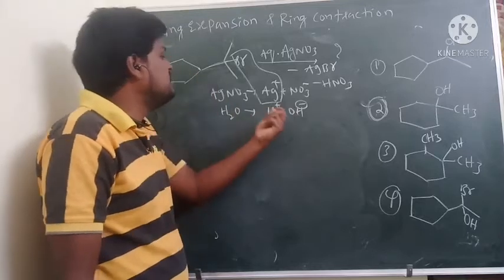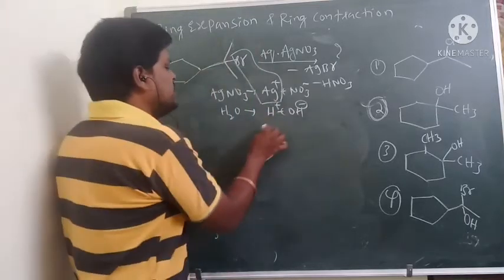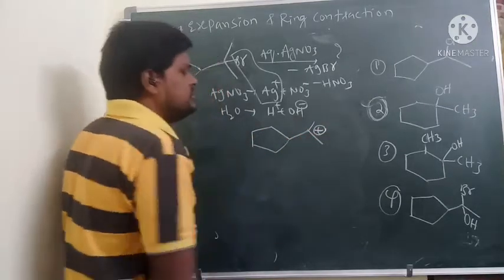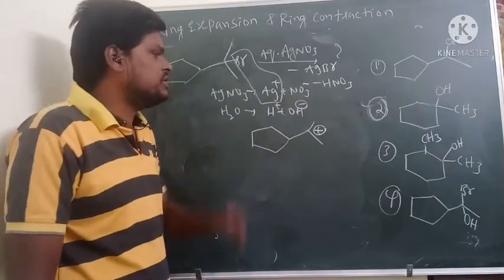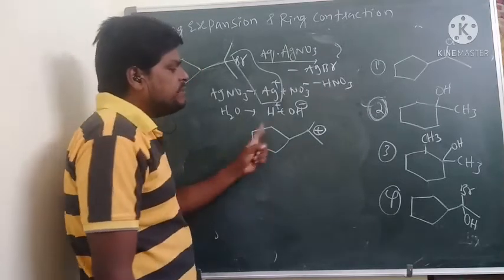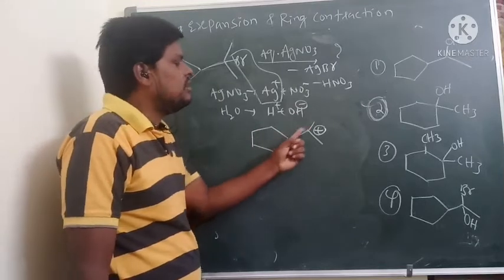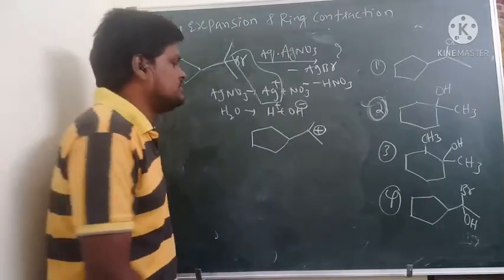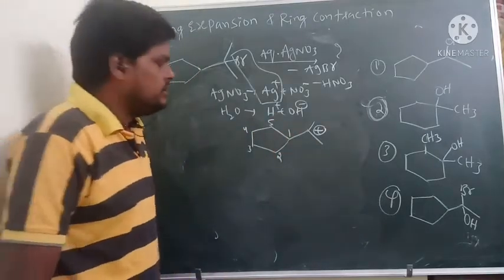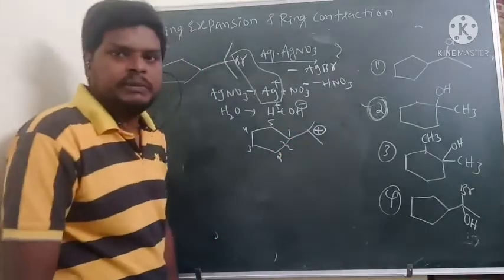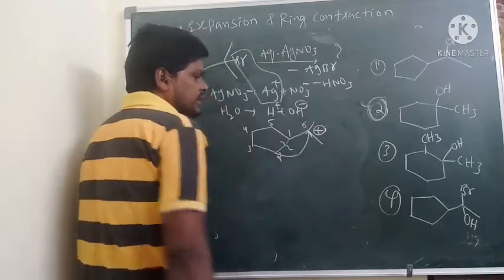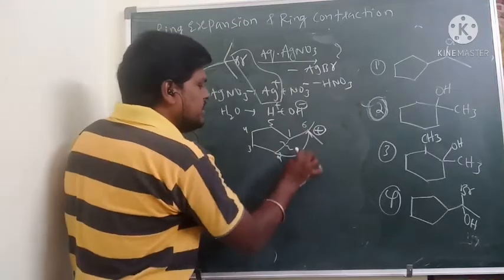OH minus, how does this OH minus attack this one? So the next product will be here. So here positive charge, right? Here positive charge is there. Yes or no? So now here positive charge, that's why ring expansion or contraction. Yes, expansion is possible here, right? That's why 1, 2, 3, 4 and 5. Right? Here the bond should break, and this second carbon is going to bond with this carbon. Of course, you can take the 6th carbon here. Right? I think a total 6-member ring is there, right?